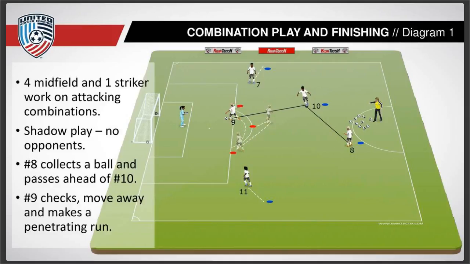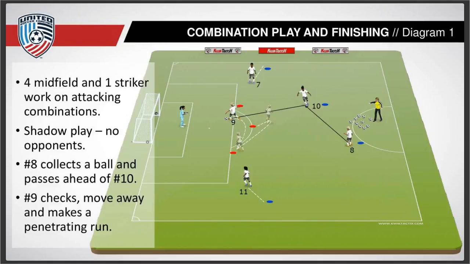And Ian, on this particular diagram, you'll recall when we went through the principles and the reasons why you chose this system, as the ball moves to the right, that's a trigger for the striker actually to move in the opposite direction to create space for the number 10, even if it goes out to the number 7, and then be in a position to make room for runs forward from midfield, or in this case, a penetrating pass between the defenders.